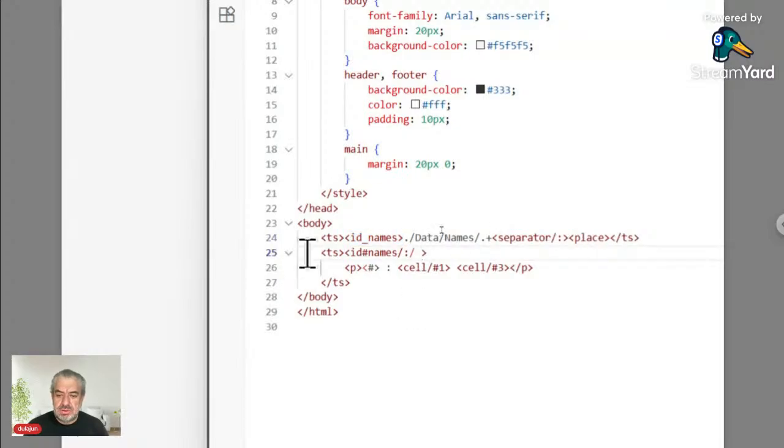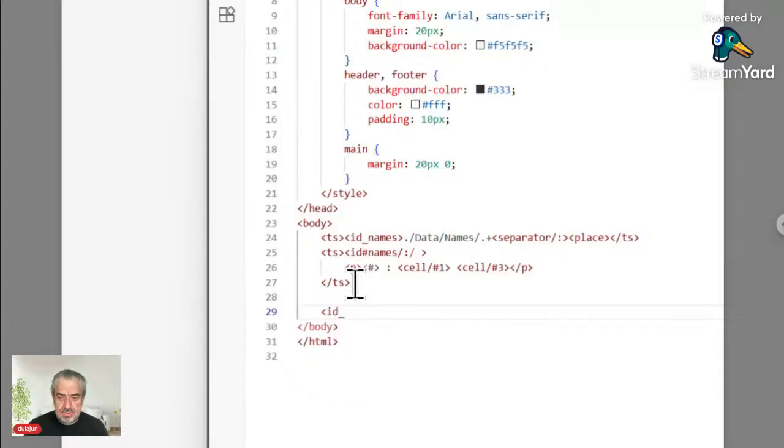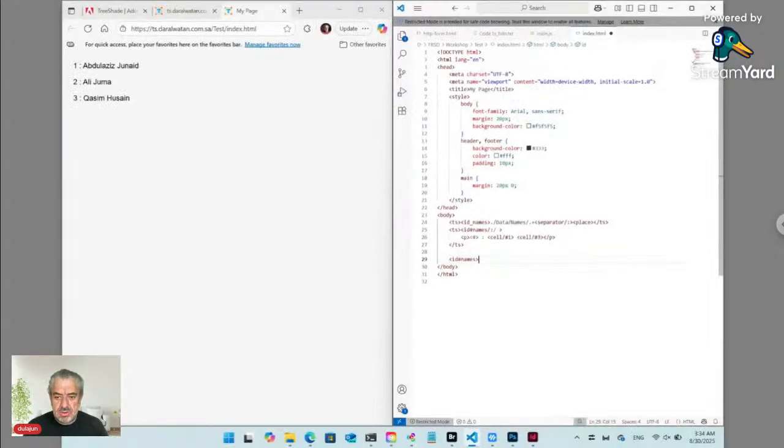If you want to use the content directly, just put the ID hashtag names for using. And now the content will be placed directly as it is.